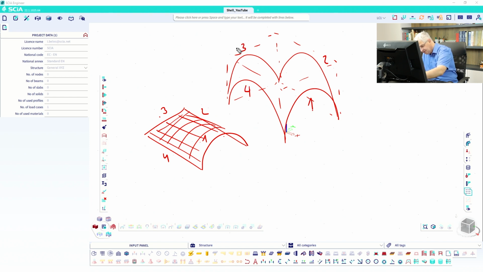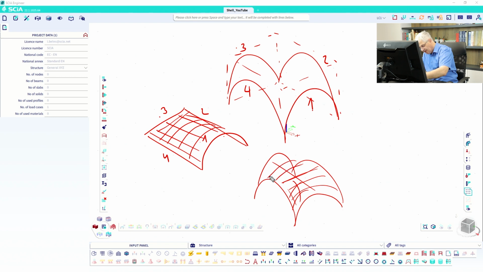This is an arc, this is an arc, and it remains an arc. So it will not go like this, because then from an arc we would get a line, and then from a line again an arc. So this is another type of modeling.